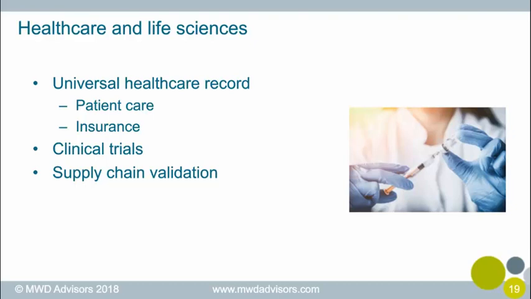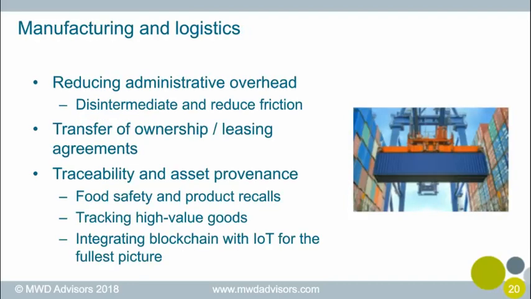And pharmaceutical companies could also make use of blockchain in their supply chain to track and validate the authenticity of drugs in remote areas. There are a number of use cases emerging in the area of manufacturing and supply chain logistics too. Consider the administrative paperwork for transporting a shipment of goods because of the number of transactions involved through a vast network of intermediaries in different countries and so on.